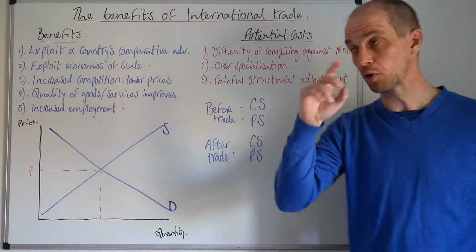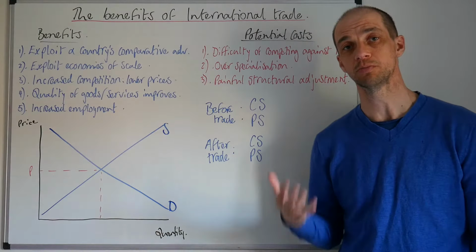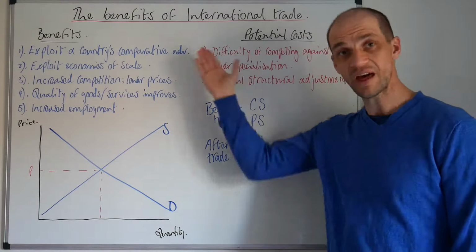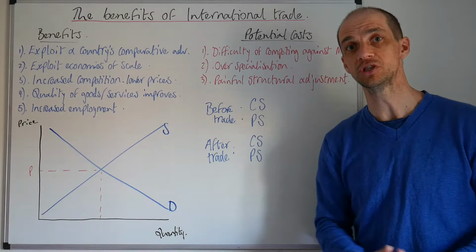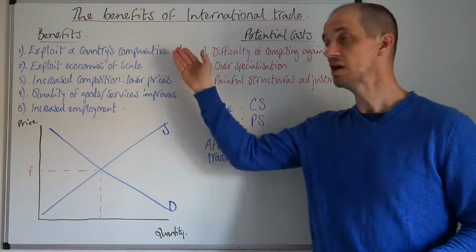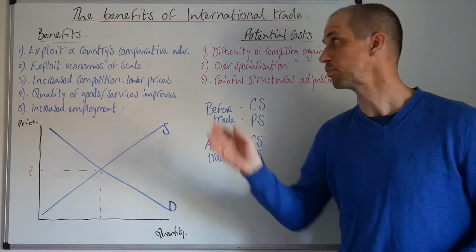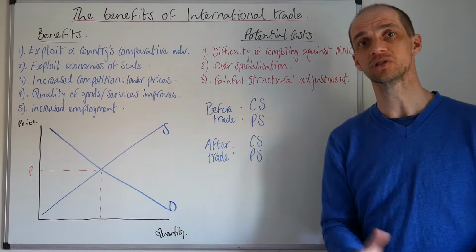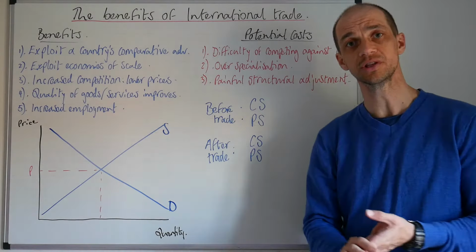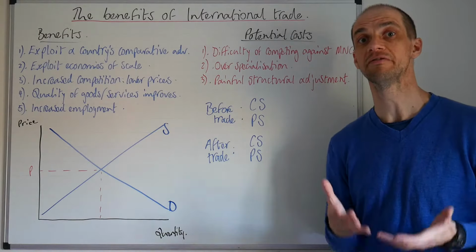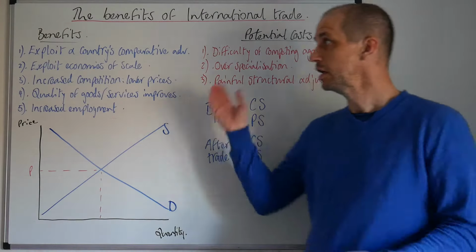First up, you can exploit a country's comparative advantage by using international trade. That is, you can actually ensure that whatever they can do at least opportunity cost to themselves, they are focusing production on that. That enables them to specialise in the production of those goods or services, and of course that's likely to be very good news in terms of trade.